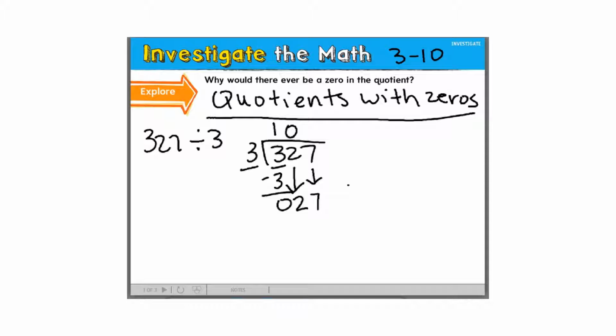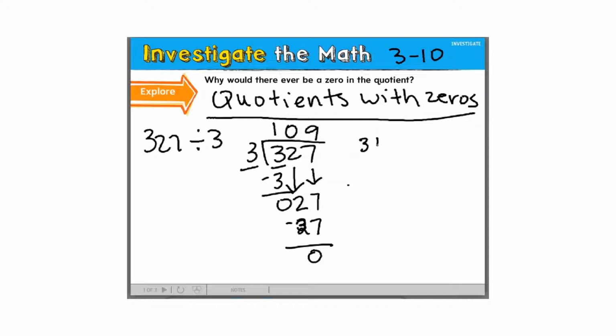So now when I divide, I'm going to divide 3 into 27. I'm going to show you one other way you can write this too. 3 goes into 27. How many times, Concrete? Oh, I thought you were going to give me an answer. Hold on. Let me finish this problem, and then I will answer your question. How many times? 9 times. 9 times 3 is 27. I keep writing a 3 because I keep saying a 3. Okay, so your answer would be 109.